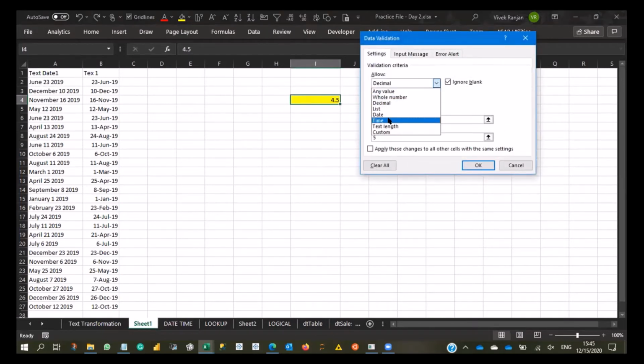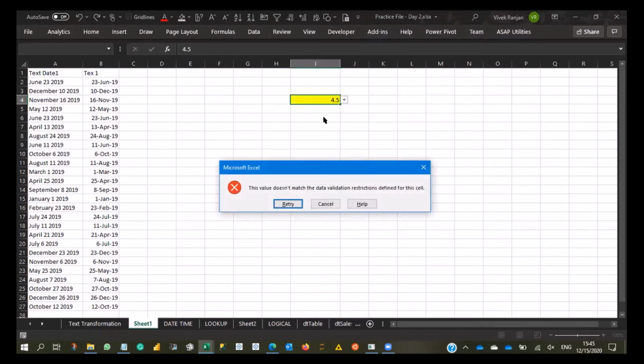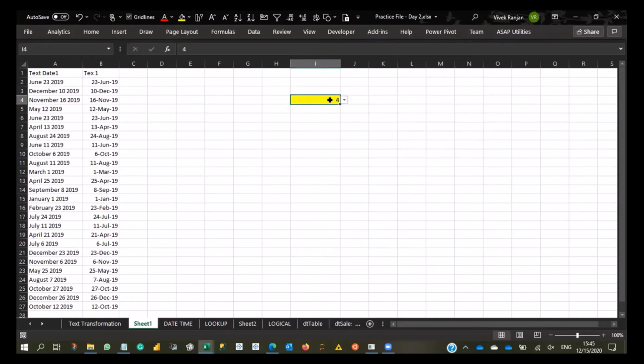Similarly, you have date, time, and text length. The drop down comes with list, where you want people to pick from a list. Here I can provide 1, 2, 3, 4, 5. Now I get a drop down, and anything beyond that I will not be able to enter.